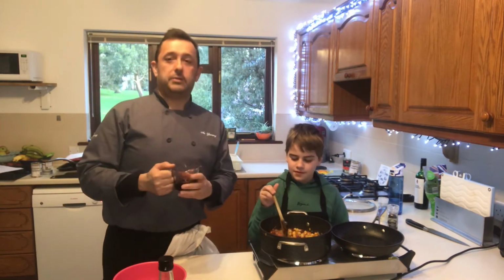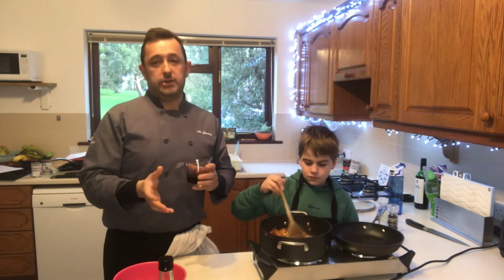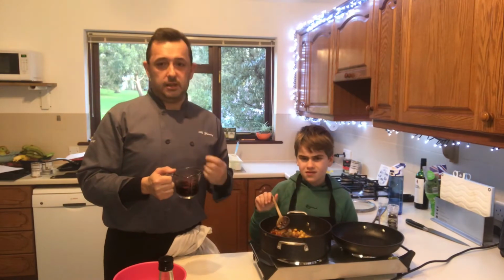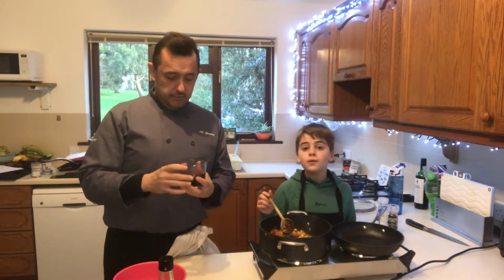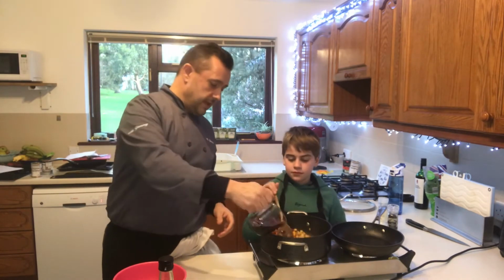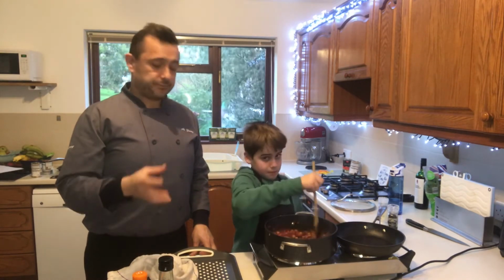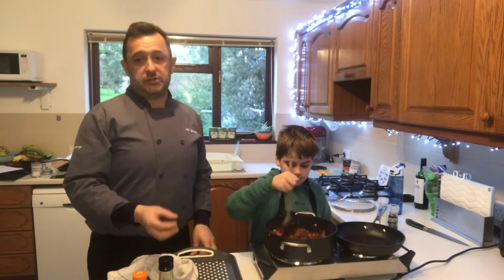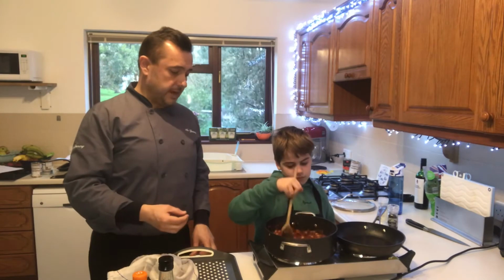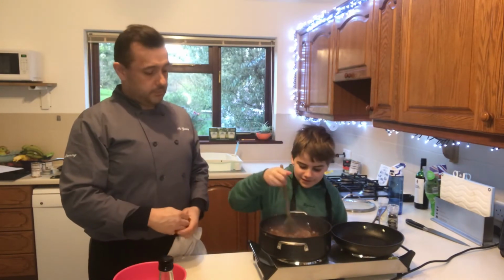Now, when you cook with red wine, the heat cooks all the alcohol out, so you're not going to get drunk on it. It does smell really nice, and it just makes the food taste a lot better, but you're just going to get that rich flavour of the fruit and the wine to go through it. So just going to put that in now, William. There we go. If you don't want to use red wine at this point, that's okay. Just use the same amount of liquid as water, and again, it just makes all the ingredients bind together. So I'm just going to leave that for another minute.